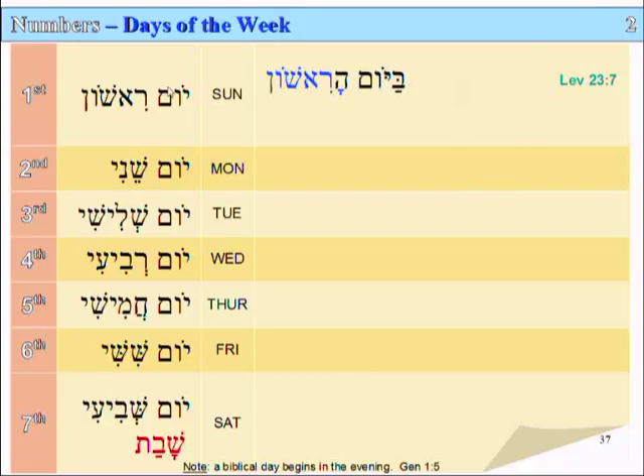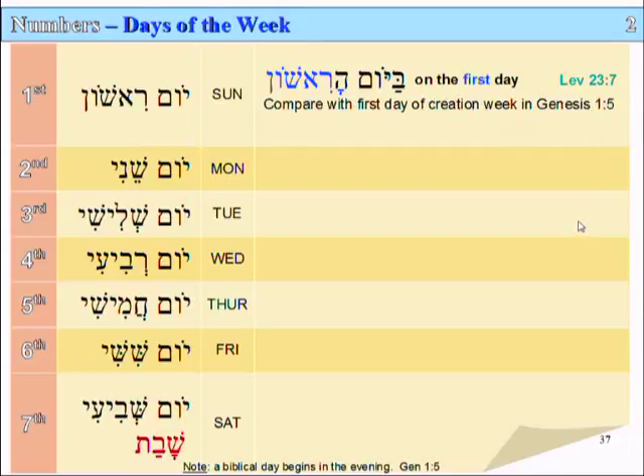The first day of the week, Yom Rishon, is mentioned as such in Leviticus 23 as Yom HaRishon — on the first day. Interestingly, this is not what is called the first day in Genesis 1:5. There, although it's often translated in the King James as 'the first day,' it literally says Yom HaChad — 'day one.' The normal word for the first day of the week elsewhere in the Bible is Rishon, Yom Rishon. So saying Yom HaChad is actually suggesting something — that it isn't actually the first day of creation but a recreation. It's not 'first day,' it's 'day one.'